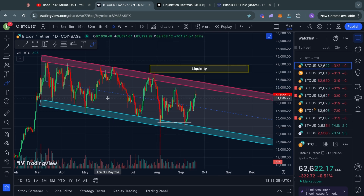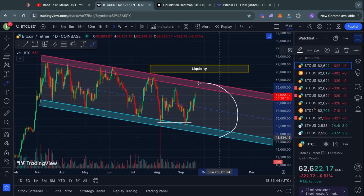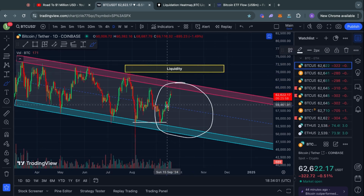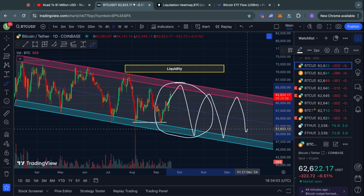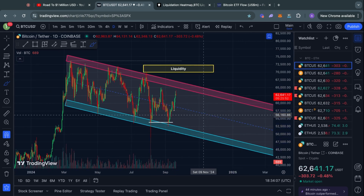And no, this isn't me just saying it can go up and it's going to go down, but I'm basically explaining that in a consolidation pattern like this, this is the range that Bitcoin will be trading in unless it invalidates, unless it really breaks either to the upside or to the downside. And so long as that doesn't happen, then Bitcoin will just continue to do this, and it can keep doing this for months, you know? So that is just something to keep in mind as well.